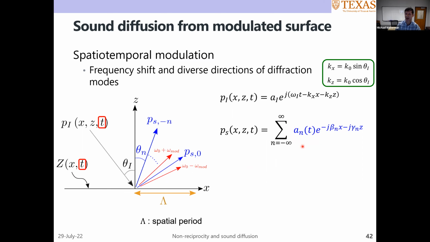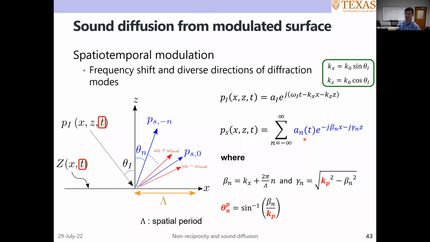And so how do we deal with that? I'm going to talk through the analytical model, show a finite element validation of that idea, and talk a little bit about how that will be implemented experimentally, which we're doing right now. The main point here is that the scattered wave is still a summation of all the different diffracted orders, but for any given diffracted order, it's going to change as a function of time because I'm modulating the surface. So every single diffracted order term will have some time dependence in and of itself.